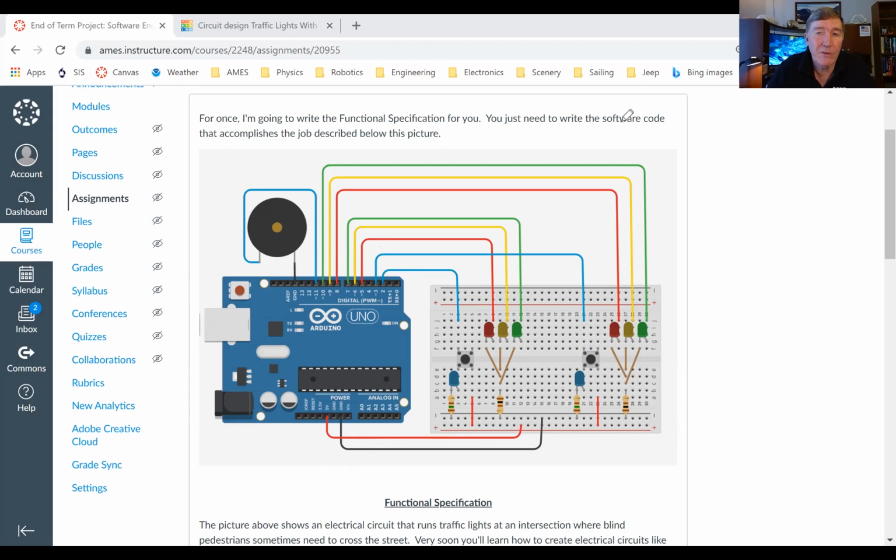But there might be some of you that have actually worked with Arduinos before. So let me pause for just a second, and I'd like you to type into the chat box, and I don't care whether it's a private message or a public message. The question I want you to answer is, have you ever done any work with an Arduino before? So the name of this thing is Arduino. Okay, so I'm not seeing any yeses at all. Okay, so none of you have ever done anything with an Arduino. Okay, that's fine. That's actually what I expected.